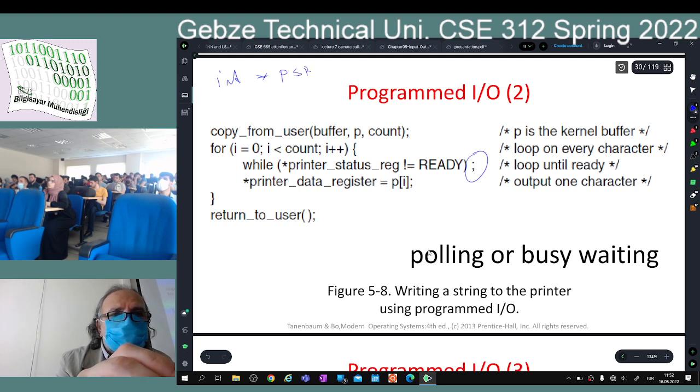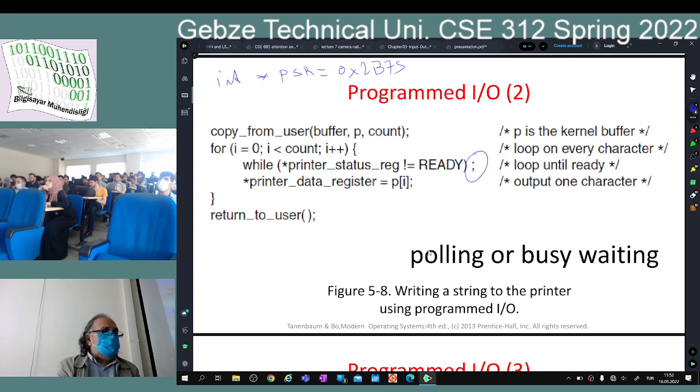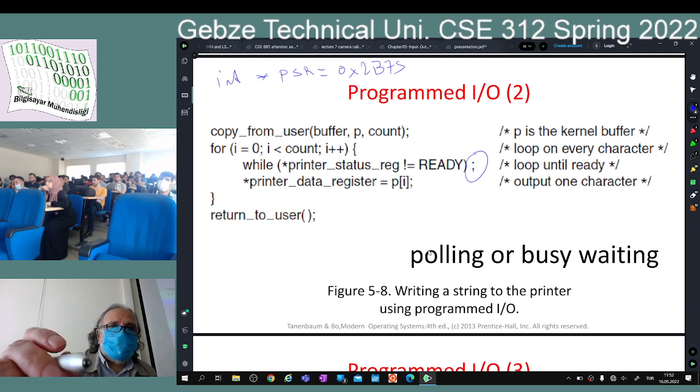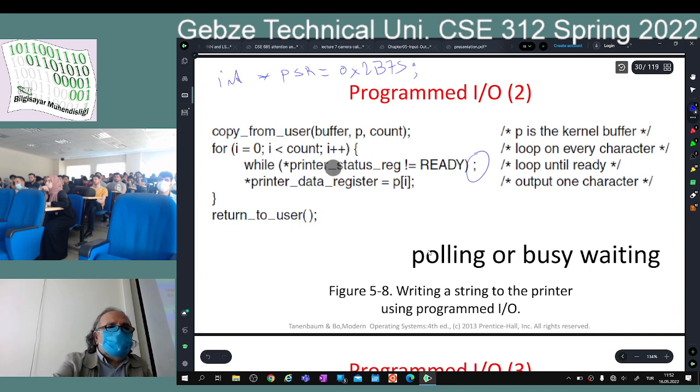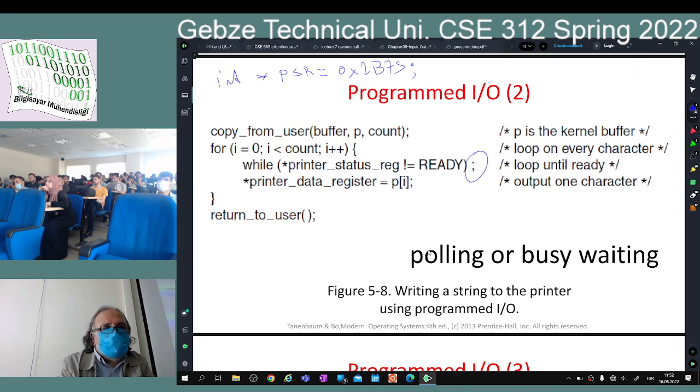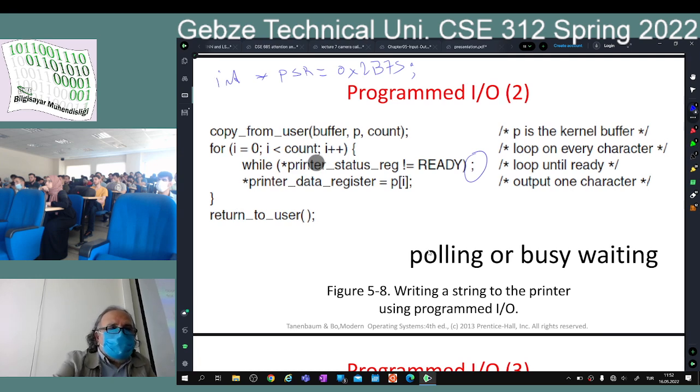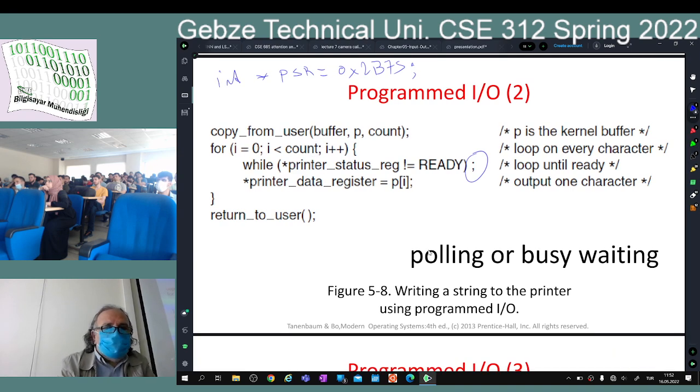I assign a value to it, 0x... 75. Where did I get this address? Memory mapped I/O says I am going to keep that register at this address, and I assign this address to this pointer, and in my C program I just dereference that pointer and see if that register contains the value of ready. So this is definitely memory mapped I/O.